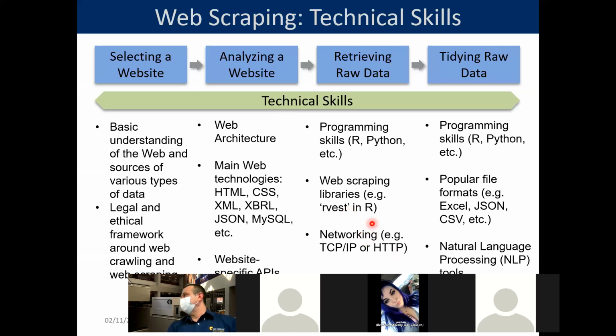Also, you need to know something about networking. Sometimes when I run those web robots, I get networking errors. For example, it would be something like your IP address is banned. That happened to me once. I think the administrator thought that this was some kind of denial of service attack because I wrote a crawler that would query that website several times per second. So they didn't like it and they banned my address.